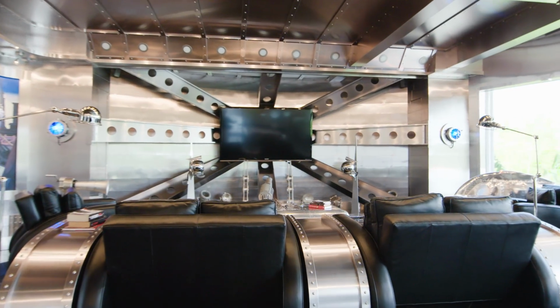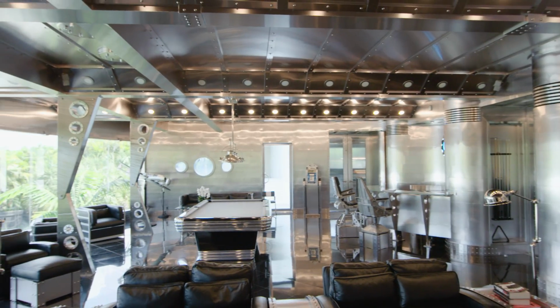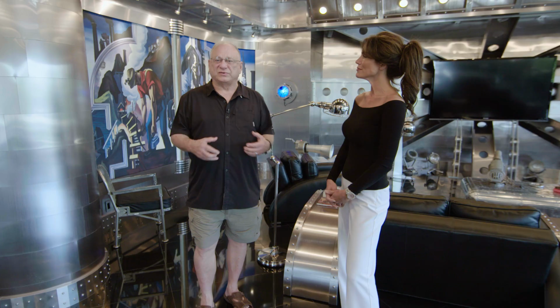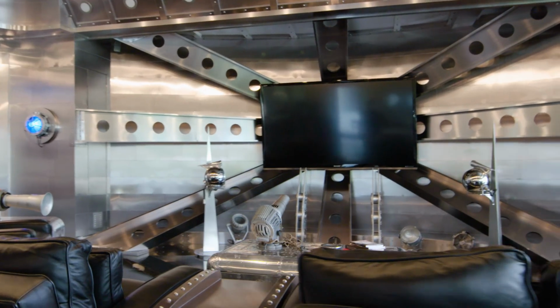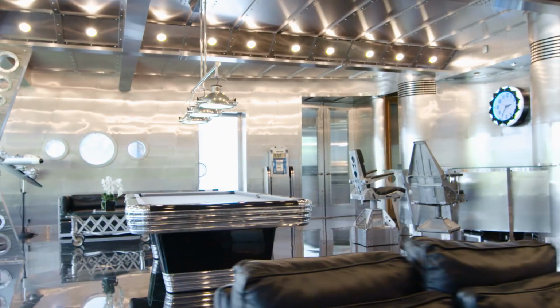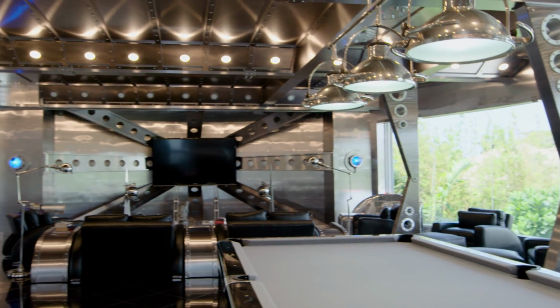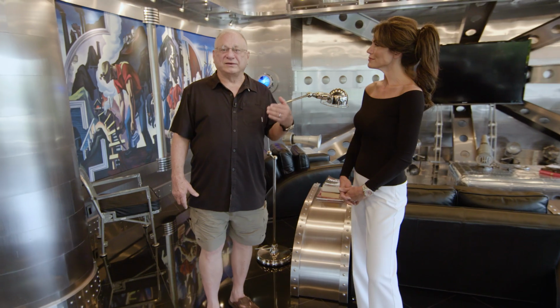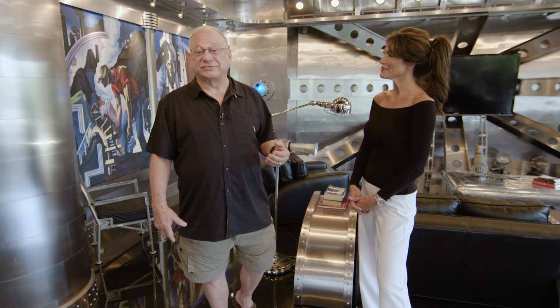Karen and I, we love single-purpose spaces where you have a theme and you hold that theme consistently within the space. This is a multi-purpose room. It combines a sitting area, large screen television, a bar, a pool table, lots of comfortable seating. This may have gone a little extreme, but for us it works very, very nicely and our guests enjoy it.